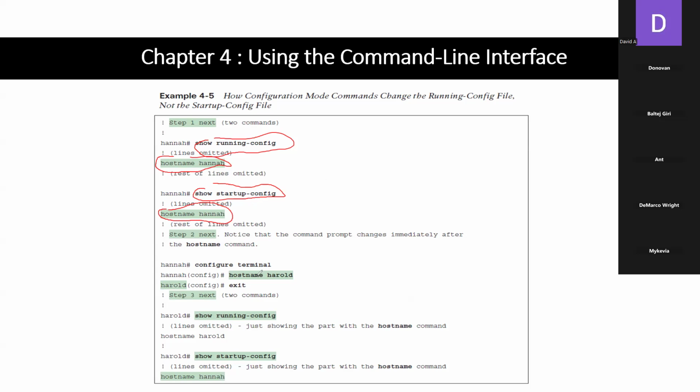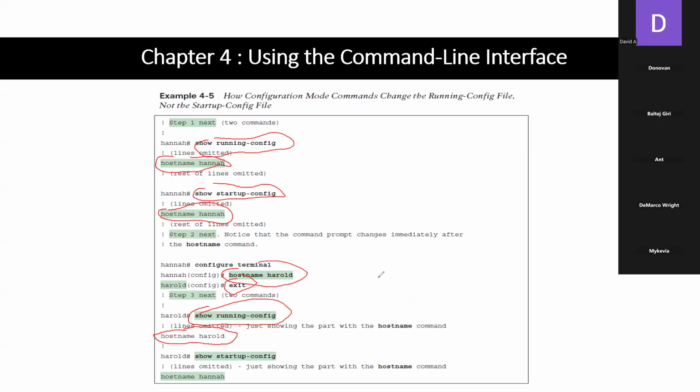Let's say DeMarco comes in, goes into configuration terminal, and changes the host name to Harold. So he renames the switch. He exits. There's no save. DeMarco says, I want to verify my changes. He does the show running config command and sees his change: host name Harold.